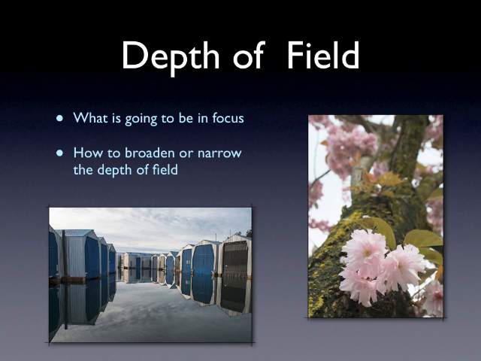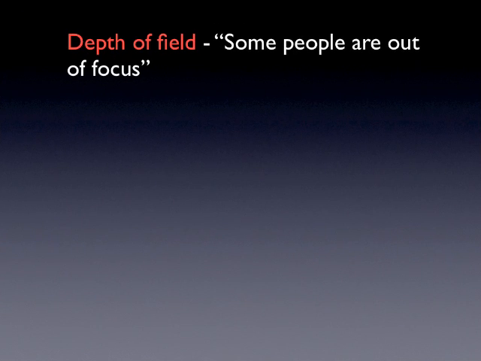This session is going to be on depth of field: how to control your depth of field, what will be in focus, and how to broaden or narrow your depth of field. On the left is a nice broad depth of field, on the right is a shallow depth of field. The concern here is that some people go to focus and ask, what do I do with that? How do I fix it?